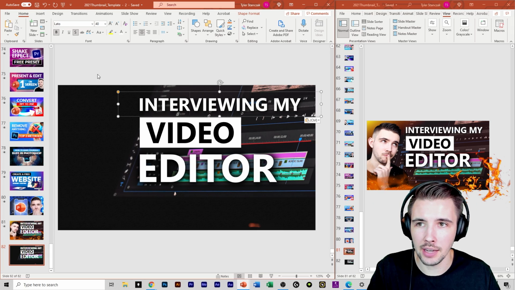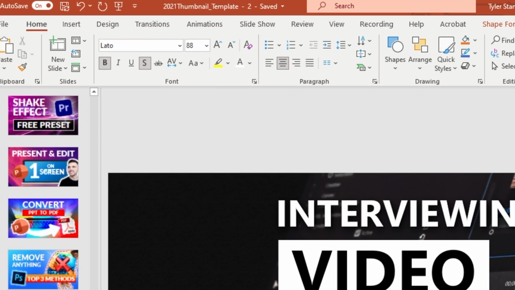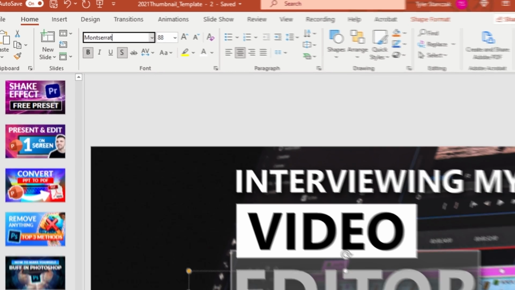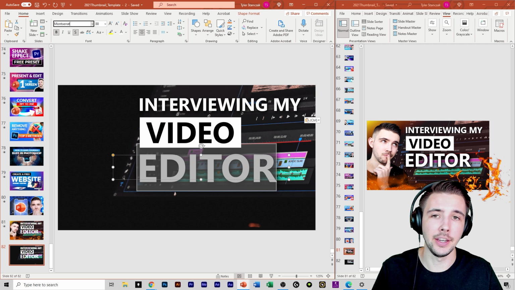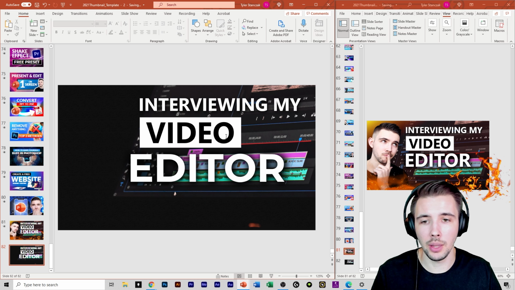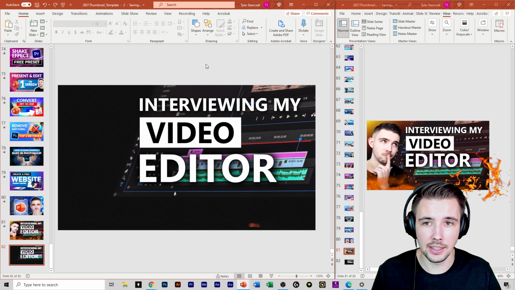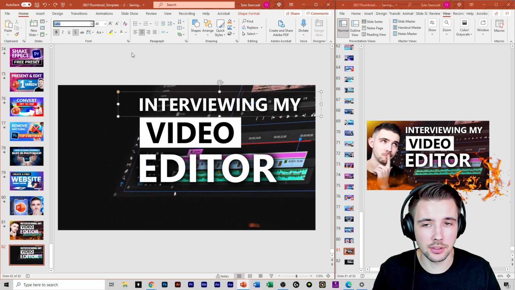The types of fonts I like to use are Lato, and then I also have been getting into another font called Montserrat. This font right here. You can download all these fonts on Google Fonts, or just type in Montserrat on Google and say download font Montserrat, and you should be able to find it. So let me know if you do have any questions. I can let you guys know how to figure that out. But pretty much you just download the types of fonts you like. Lato is also my favorite.